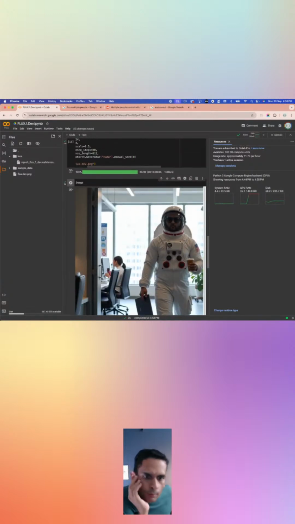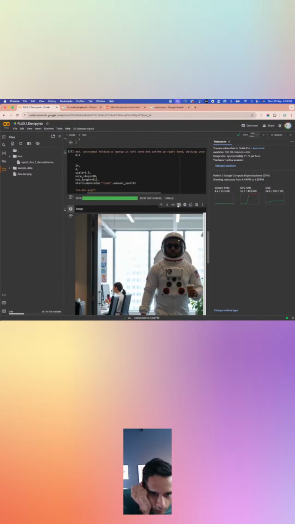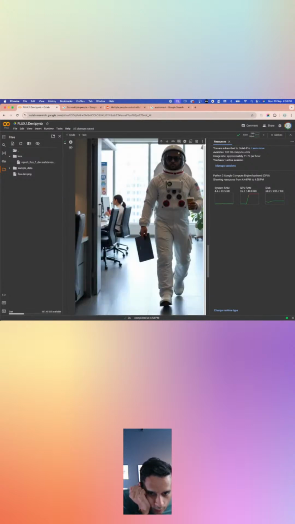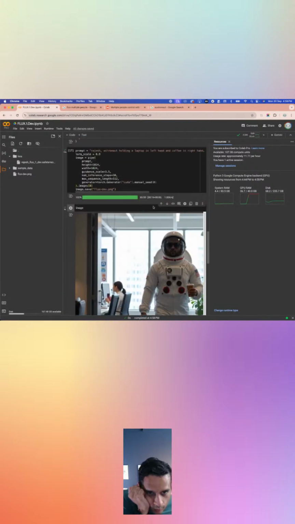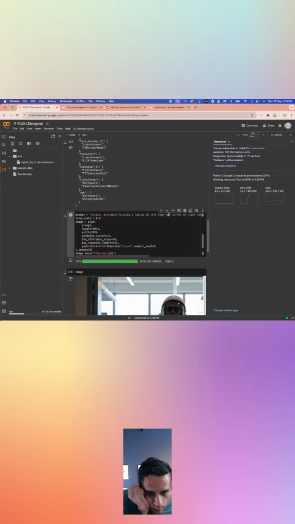This is probably the one time that I see this image doesn't resemble me. Walking into a futuristic office. Let's change the seed. I think the prompt is okay.